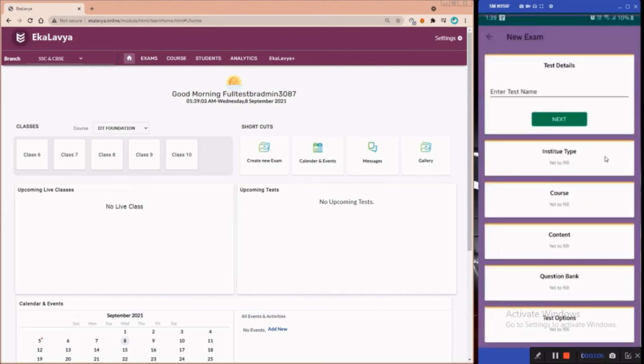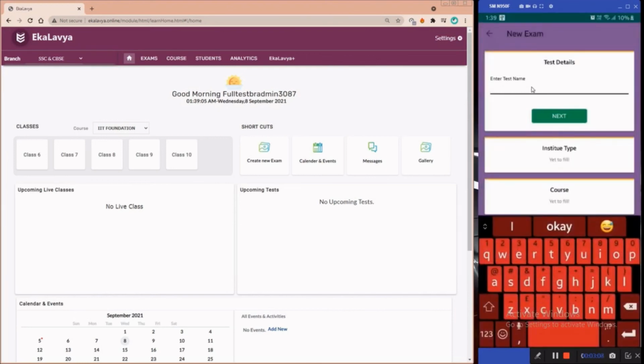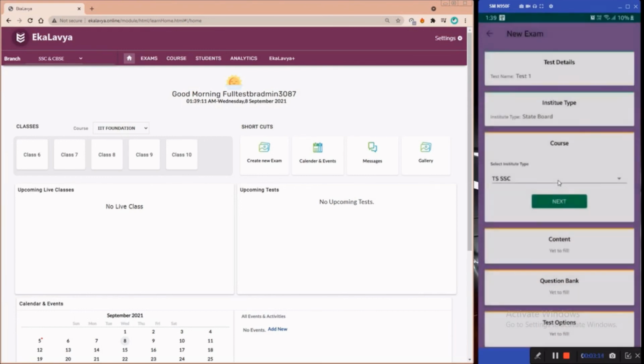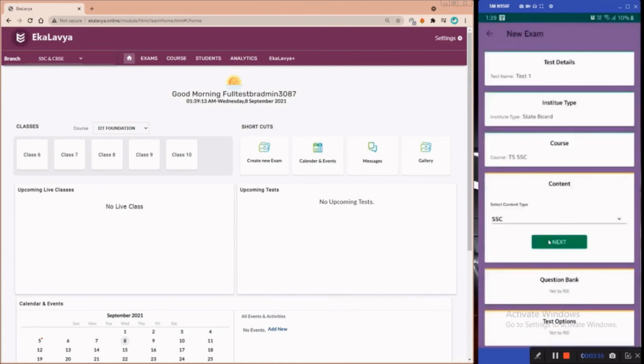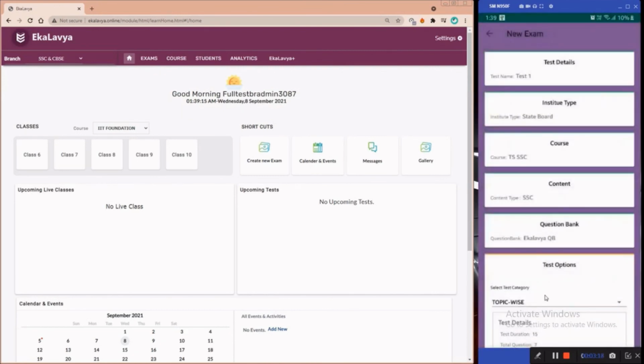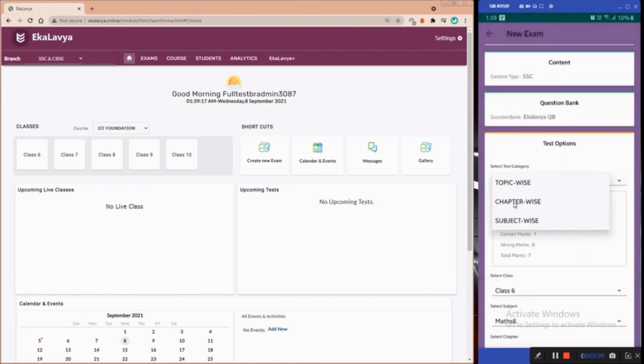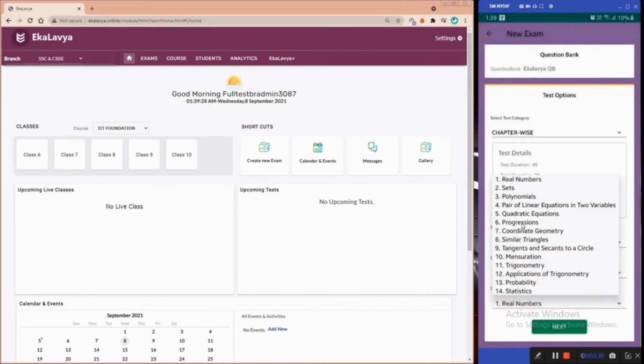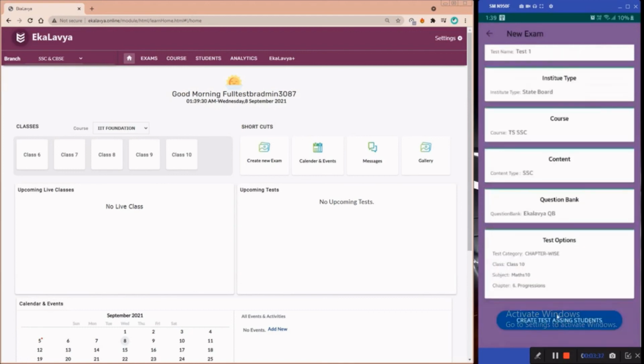Now select test, click on plus new, give the test name, go on next, give the institute type, go next. You need to select course, content type, question bank, test options as test category, select class, in which class you want to conduct the examination. Click on next.